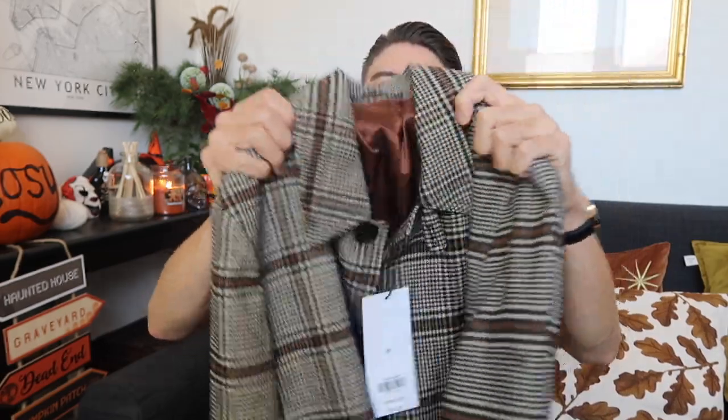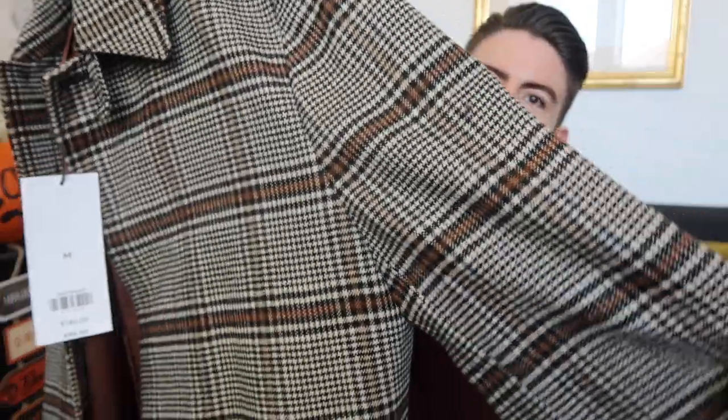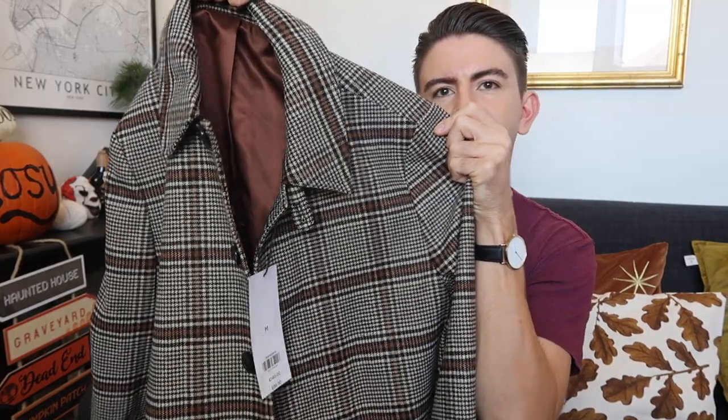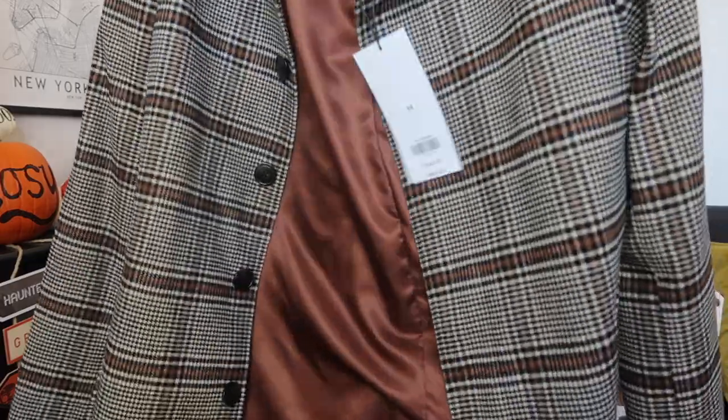The other thing that just arrived was a couple of lovely pieces from Burton Menswear. They very kindly asked me if I would like to pick out a coat from their autumn and winter collection. And I chose this one, which I think is absolutely lovely. I really like the old-fashioned kind of check going on, and also the collar as well. I thought that was quite unusual because it's somewhere in between a formal collar and just a kind of chunky old school one. I don't know what I'm saying, I just really like the collar, and the lining's really nice, and it's not too heavy. I quite like an overcoat that sometimes you can just sling over your arm. This would be a great one if you were hitting the shops and you don't want to get a sweat on.